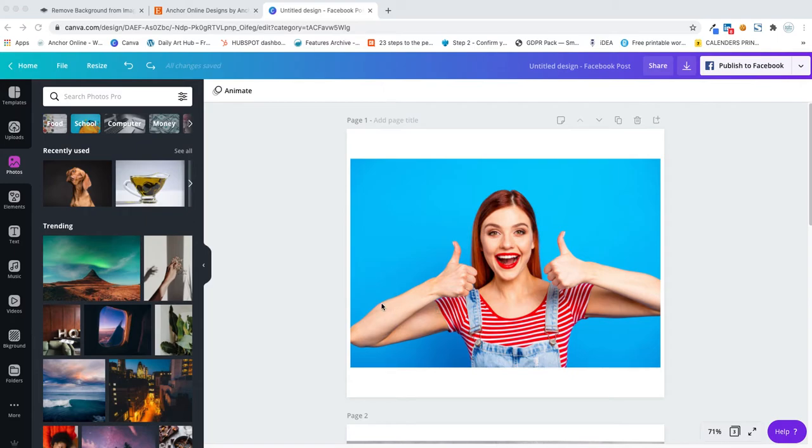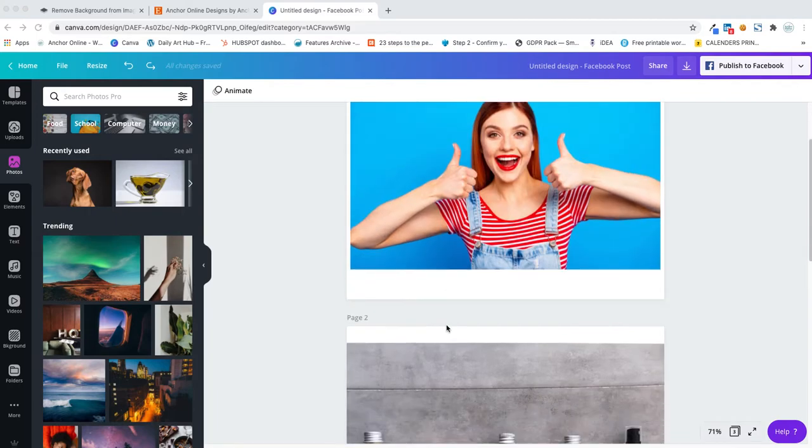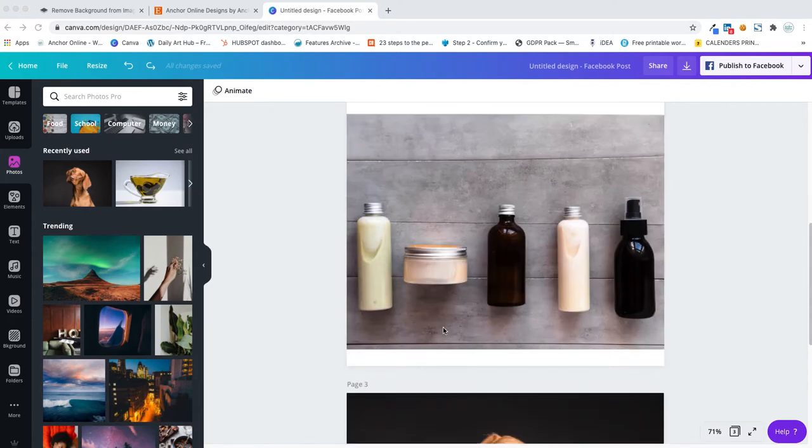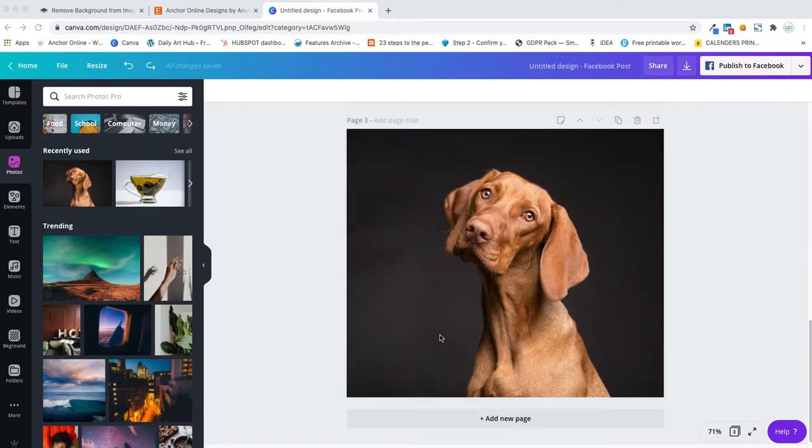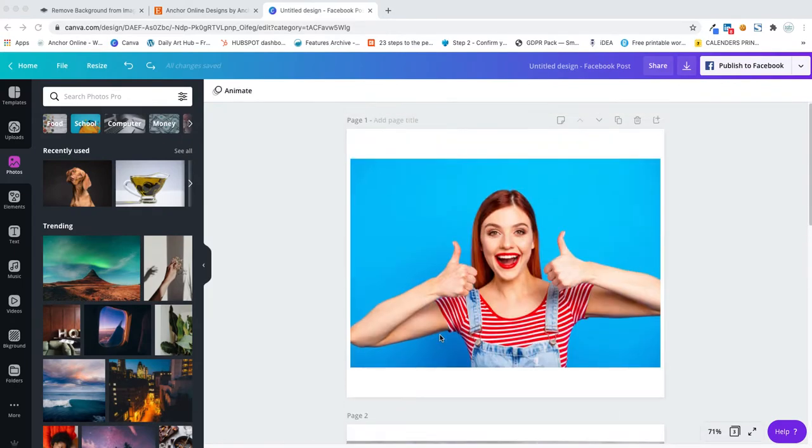The best way it works, the really good way for background remover to work well, is if the focal point, which is the part you want to keep, is very different to the background. If the colours match, it can sometimes get confused and take out parts of your images. So I've just got three different types of photos here. We've got a very blue background, which is completely different to this lady, the skin tone of her.